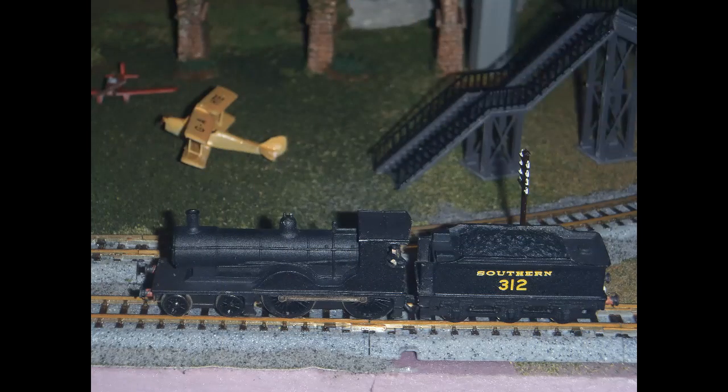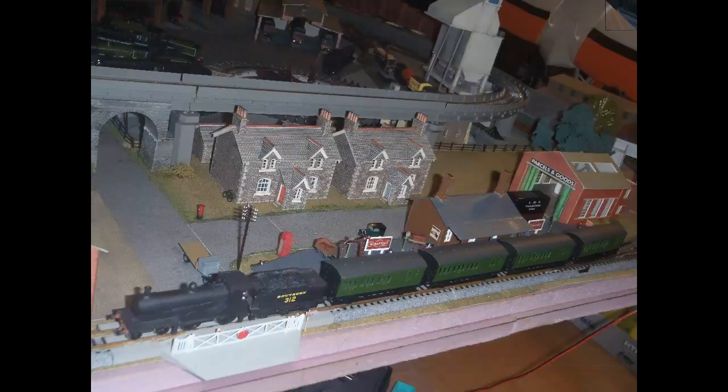And here it is on the tracks. After a bit of checking out, I gave it a train of four-wheel Southern coaches to pull. These came from the same local Kijiji seller as the GWR four-wheel coaches we saw behind the City of Truro. Oddly enough, they're all brake coaches, making a rather strange train.